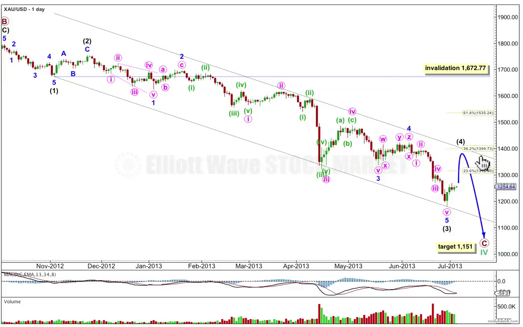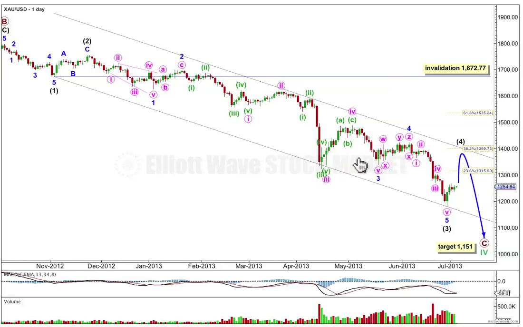At this early stage I don't have a target for it to end, and I can't calculate that until I know where the A and B waves within the fourth wave correction are, and then we can use the ratio between A and C to calculate a target. So at this early stage we'll use the Fibonacci ratios of intermediate wave 3 as our possible targets for it to end, with the 0.236 the first likely place at 1315.9. After that, and more likely, the 0.382 Fibonacci ratio at 1399.73 may very well be where this ends, and it's also within the fourth wave of one lesser degree price territory. That's why it has a higher probability.